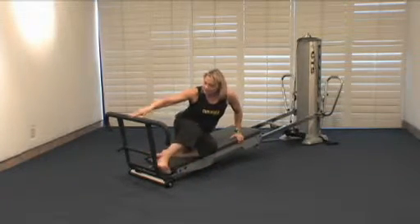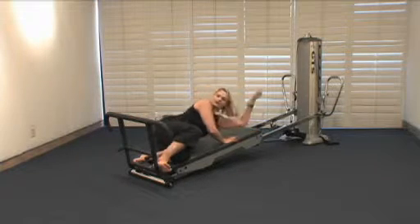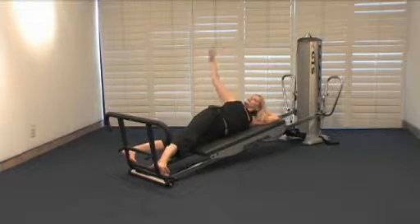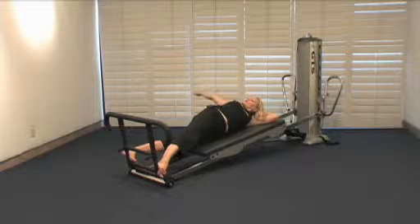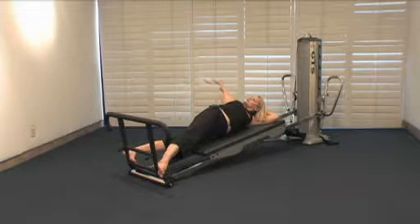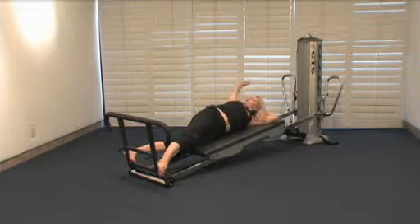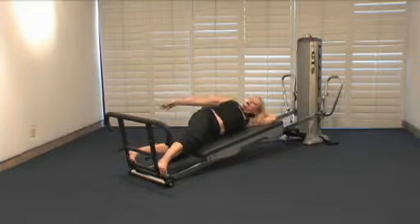Take your top foot just to the front of the toe bar, the bottom foot behind. Come down low so you can lie down onto the glide board, support the head as you extend out. One of my favorite stretches is to come into a chest opener — rotating and opening. You're going to feel it through the hip, right through the spine, through the shoulder and chest as you come across. You could do different planes of motion, create a circular pattern, come straight over the top, or go through more of what a Feldenkrais exercise would be — all the way around, opening that full circle and in. Breathing through it and releasing.